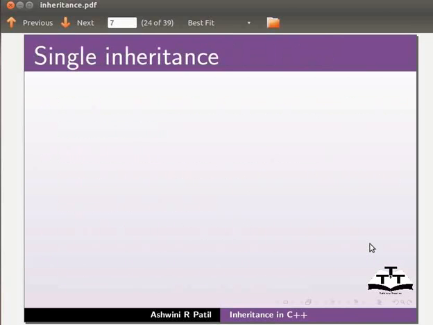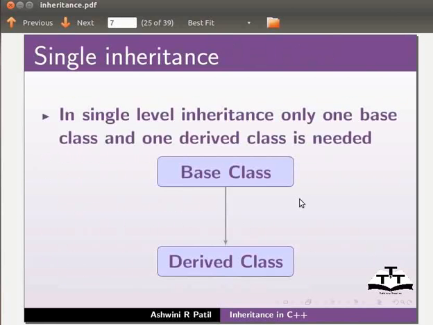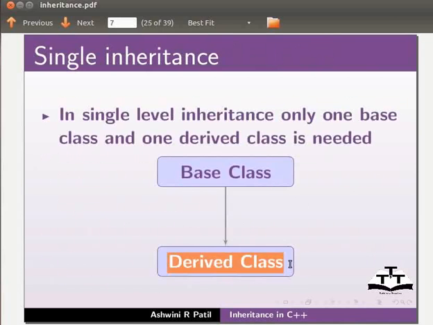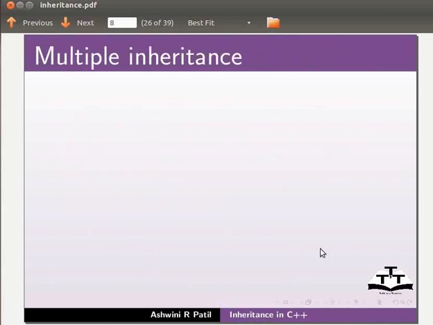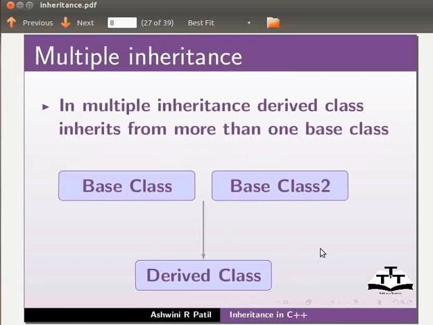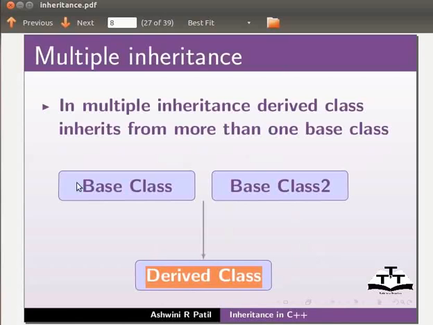Let us see what is single level inheritance. In single level inheritance, only one base class and one derived class is needed. Multiple inheritance: in multiple inheritance, the derived class inherits from more than one base class.